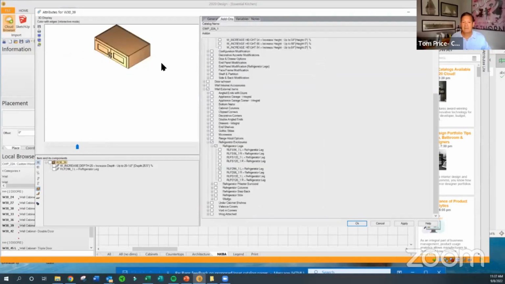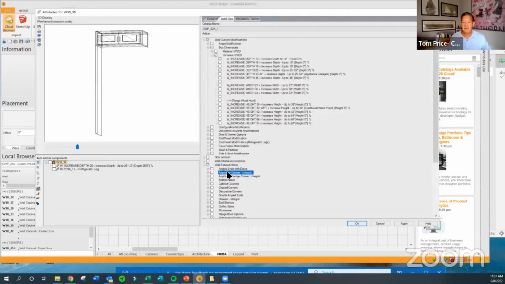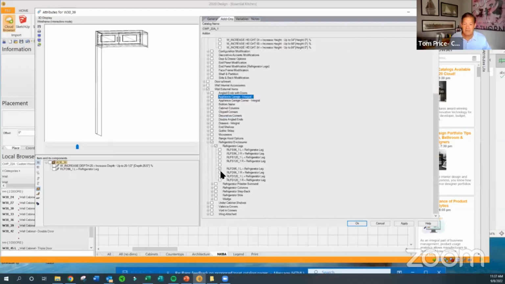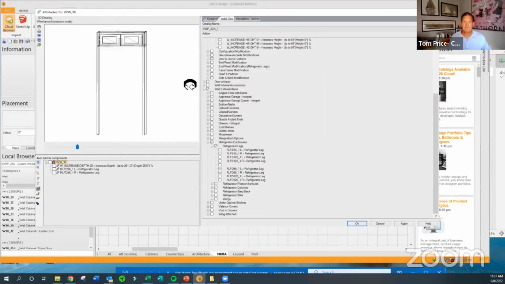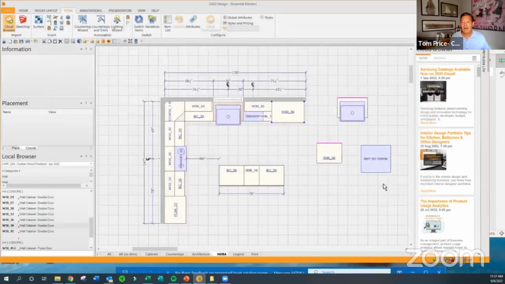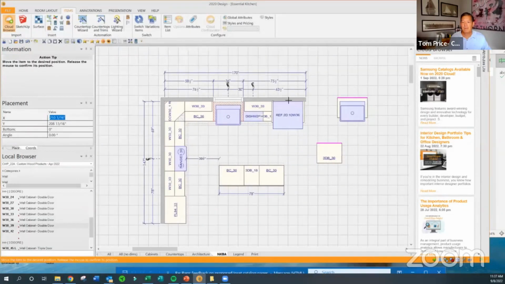I'm gonna say okay. And you're gonna see it's rendered on one side, but I gotta do the other side. So I'm gonna click on the other side. Sorry, 72. Okay. And there it is. And now, God forbid this would work. Yep, my refrigerator slides right into that opening.